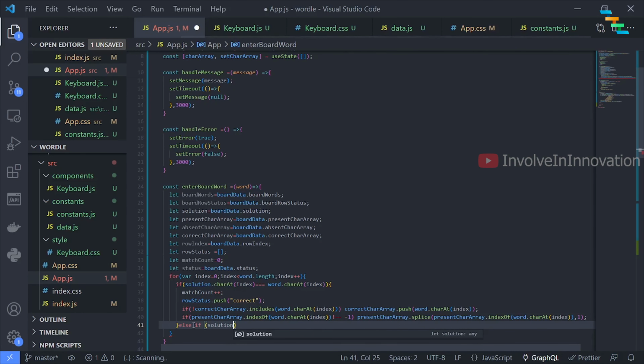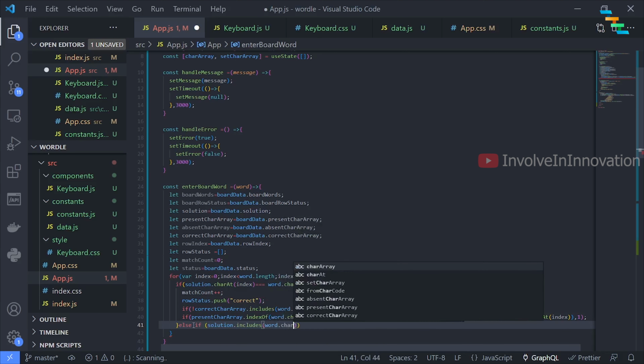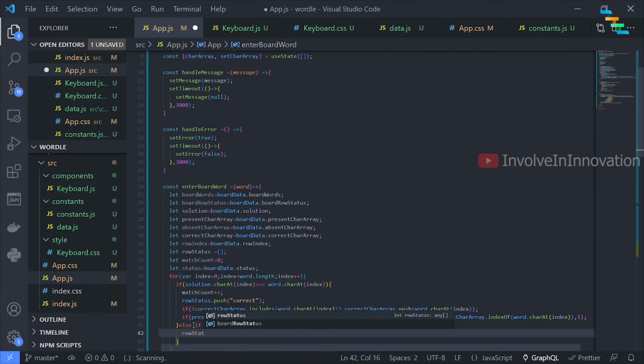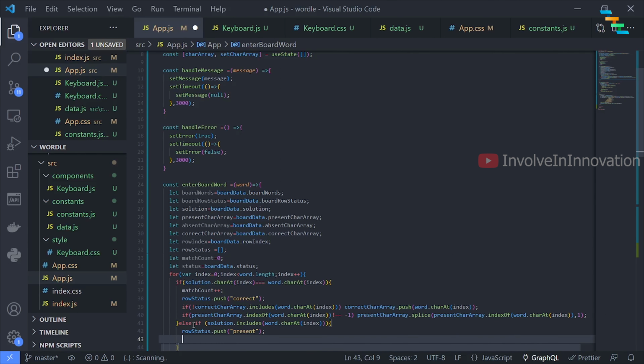So if solution dot includes word dot char at index, so if the solution includes this particular character, then we need to add this in row status dot push, and here we need to push present. Then we need to check if the correct char array has this one or if the present char array has this one. If the present char array or correct char array has this one, then we should not add this to the present char array.